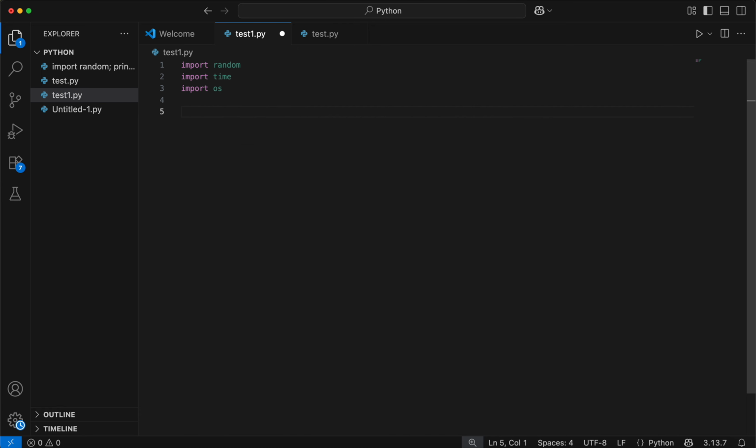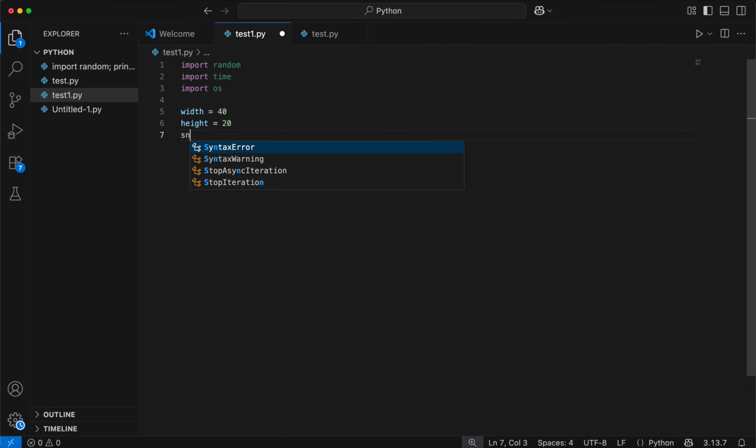And next thing we would like to do is write that our width equals 40 and the height equals 20.